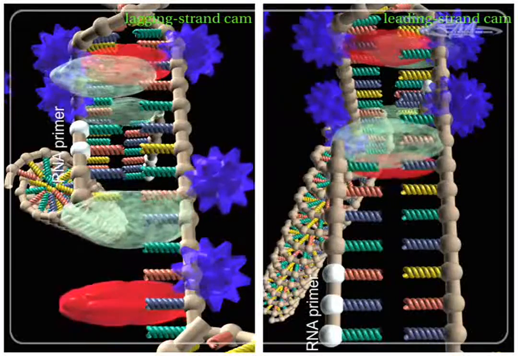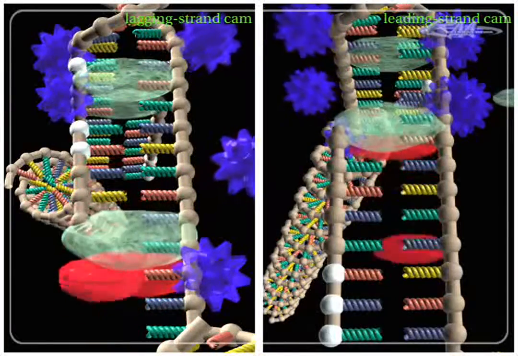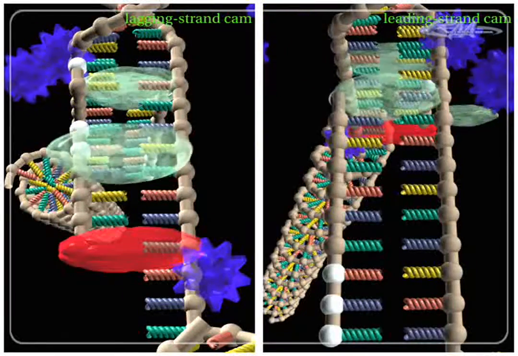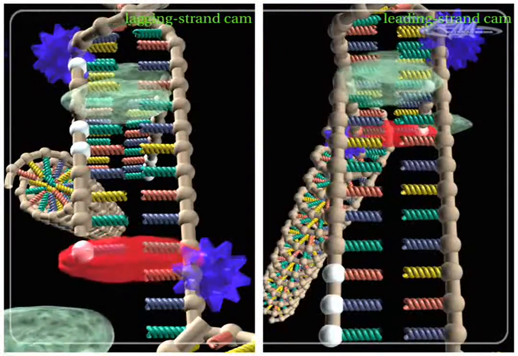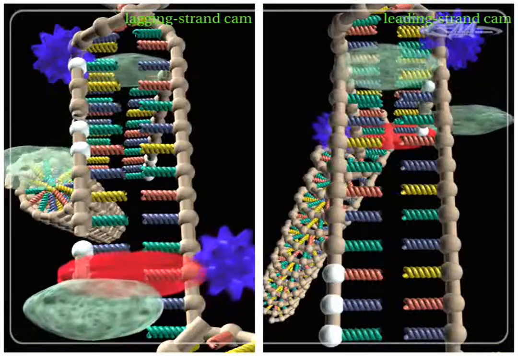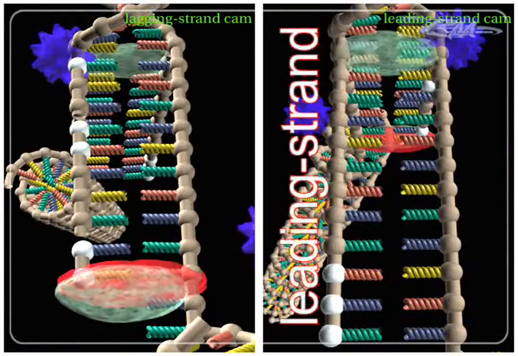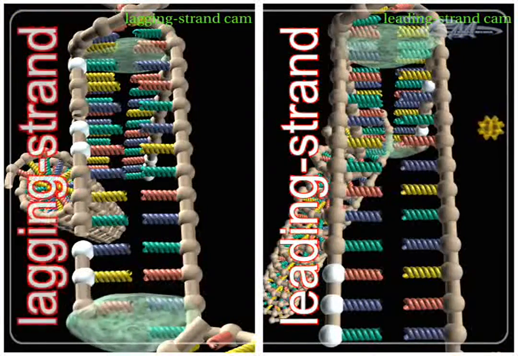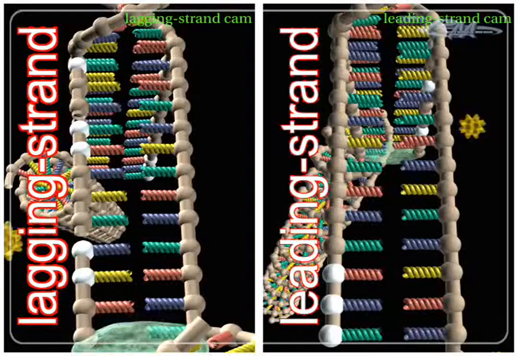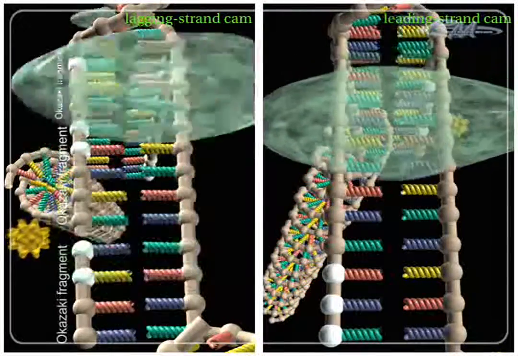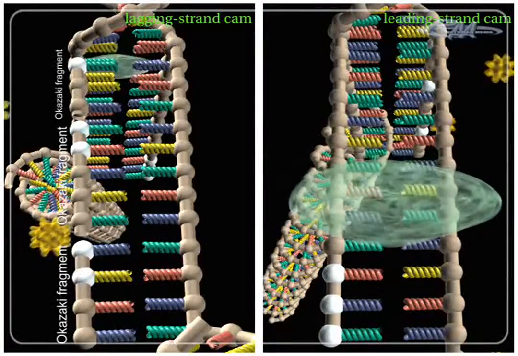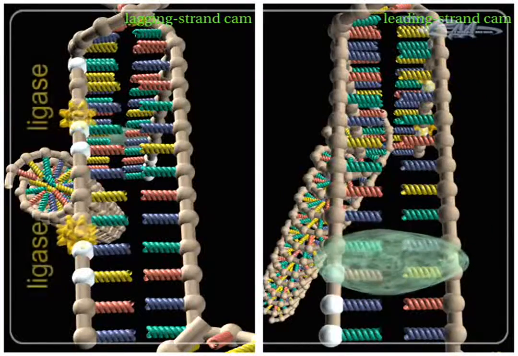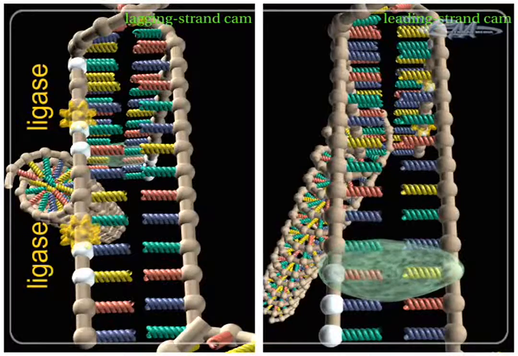Since DNA polymerase can only facilitate growth in the 5' to 3' direction, and because of the anti-parallel nature of DNA, one strand must be replicated continuously, known as the leading strand, while the other grows discontinuously, the lagging strand. This fact can be verified by the presence of Okazaki fragments on the lagging strand, short pieces of DNA that must eventually be joined together by the enzyme ligase.